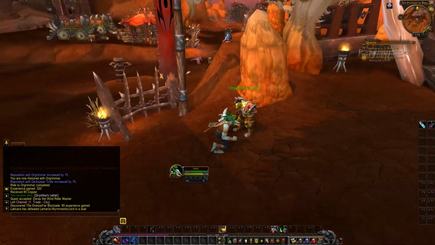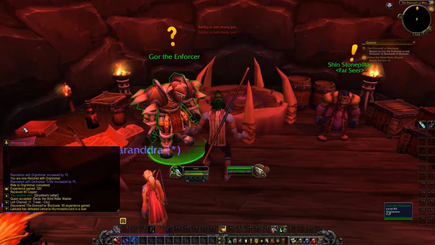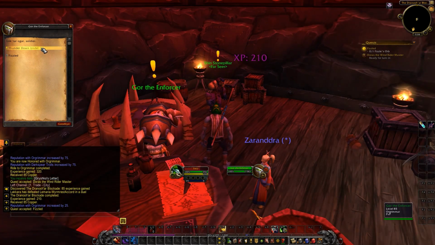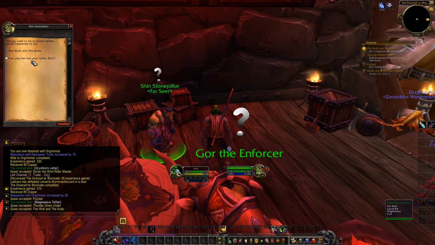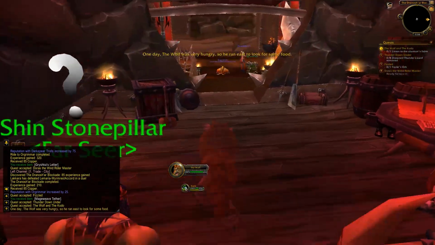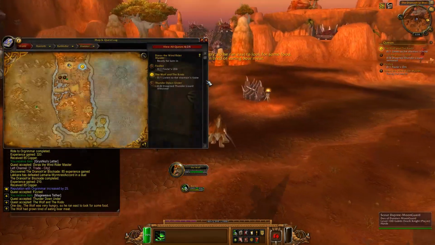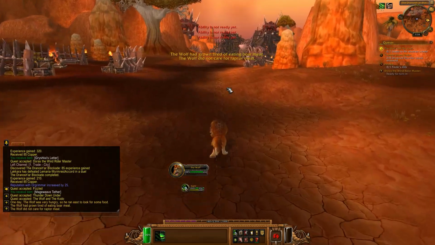Oh, there's quite a few people out here, so we'll just leave them alone and do our quests. So we will talk to Gore the Enforcer. We're actually pretty close to finishing the storyline, quote-unquote, of what she calls it, of Juratat. So we're just going to do this quest. This quest turns you into a wolf, and you have to go this way towards a couple of Kodos. Thankfully, you get a movement speed increase. Just use this on cooldown.